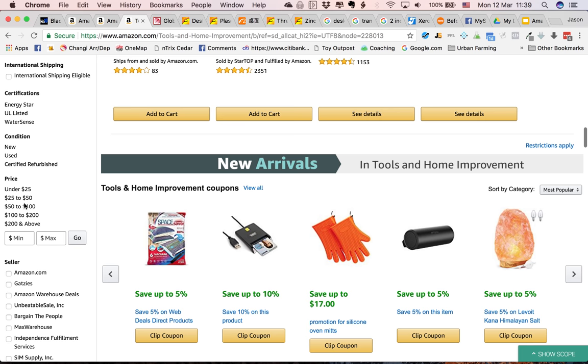The other filter that I often like to use is the price filter. Oftentimes I'll do 25 to 50 or 25 to 70, because I like to sell products in that price point so it has a healthier margin. But you can also start with something as simple as $5, because there's often opportunity to bundle several $4 or $5 products together and sell it at $19.99 or $20. So let's just do 5 to maybe 50, and I'll hit go.